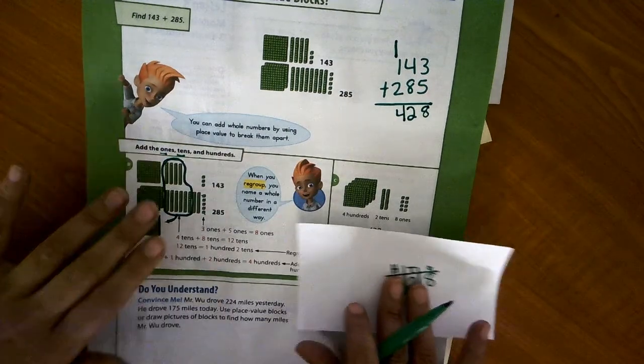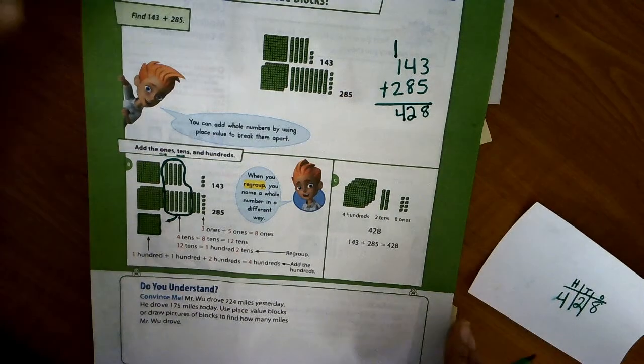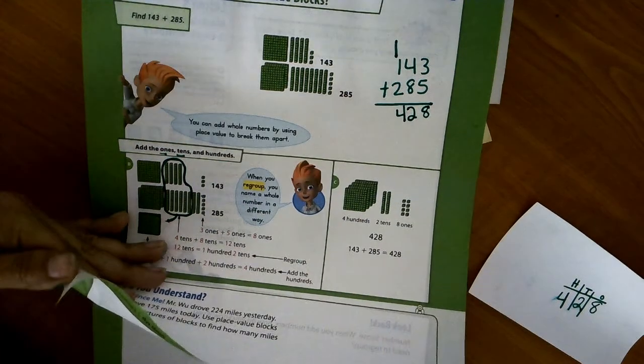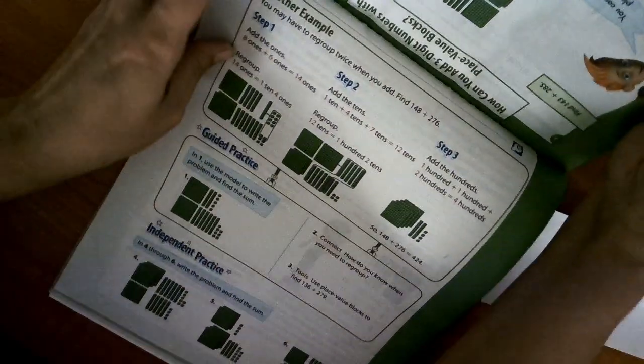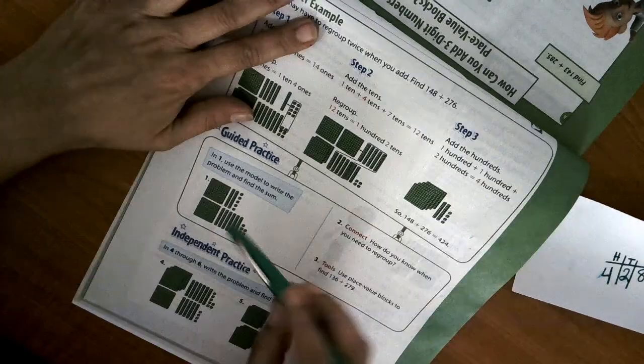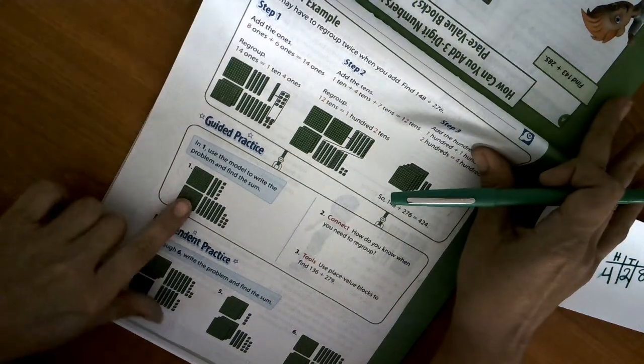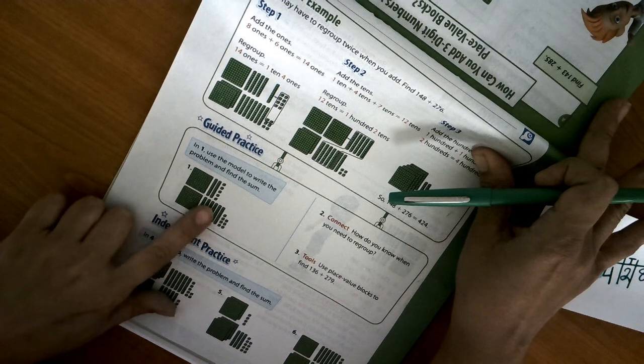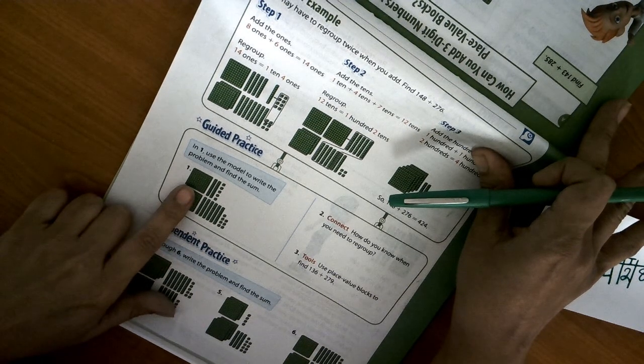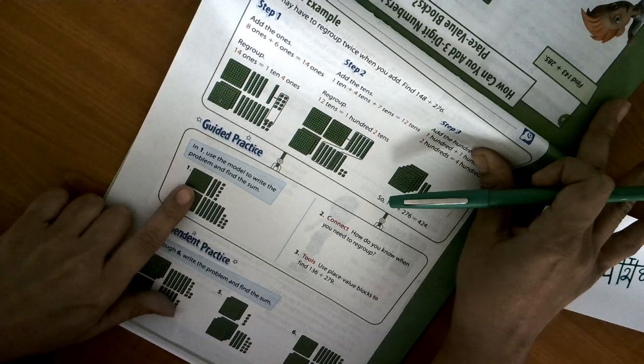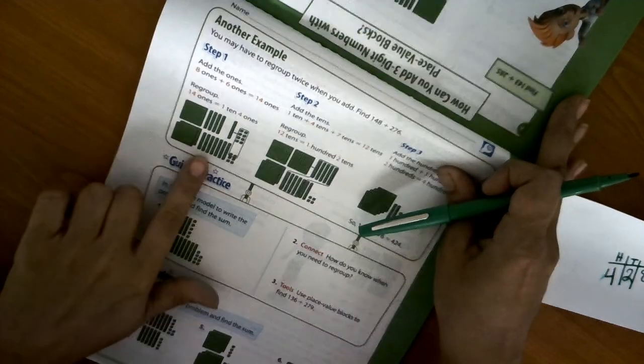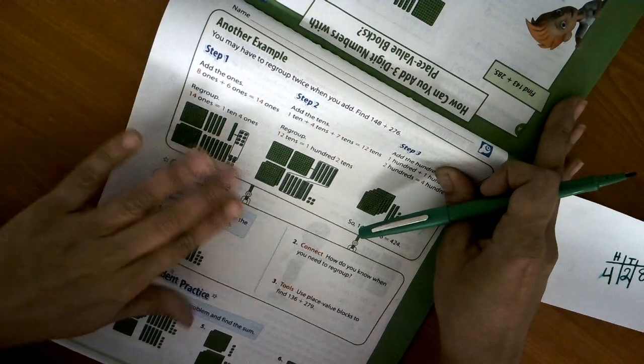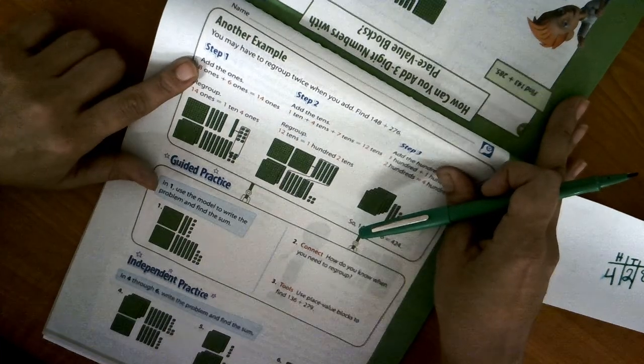So you can use your model to check your work. Now, on page 913, what you're going to be doing is solving these problems. Start by counting your ones first, so add your ones and figure out if you need to regroup. Here is another example that they did for you, and they're breaking it step by step. So step 1 says add the ones.